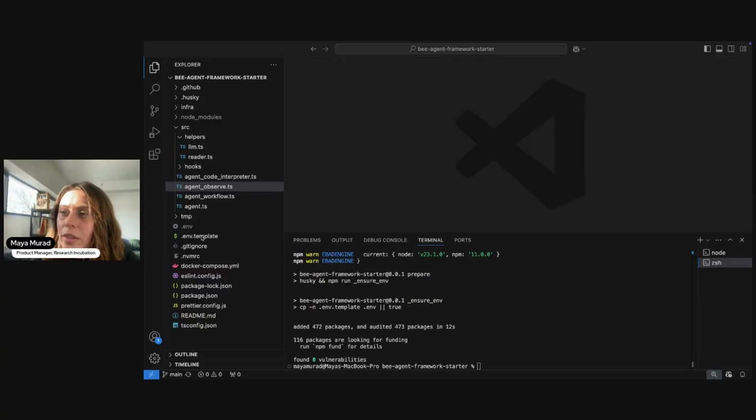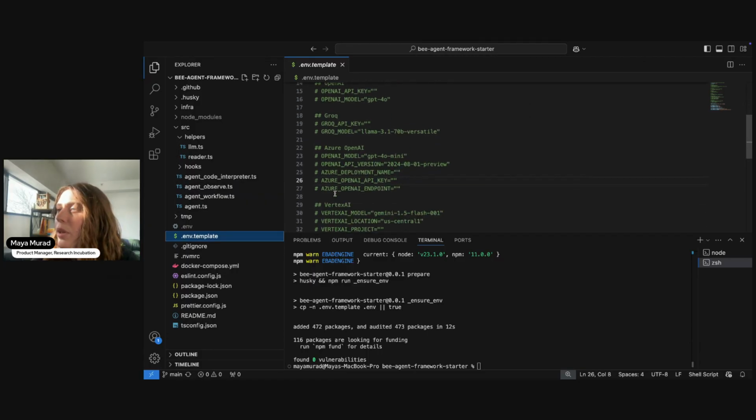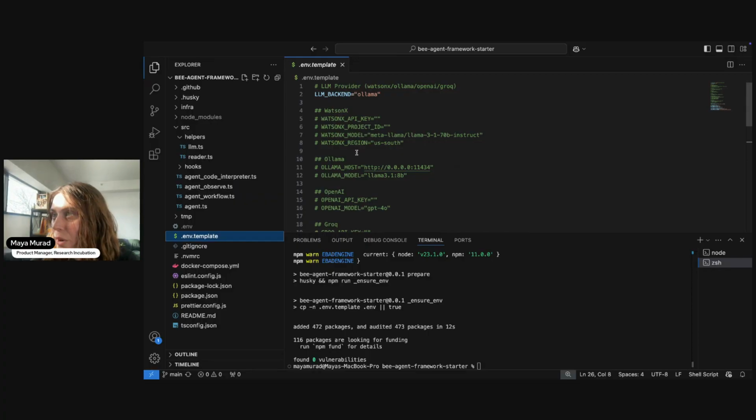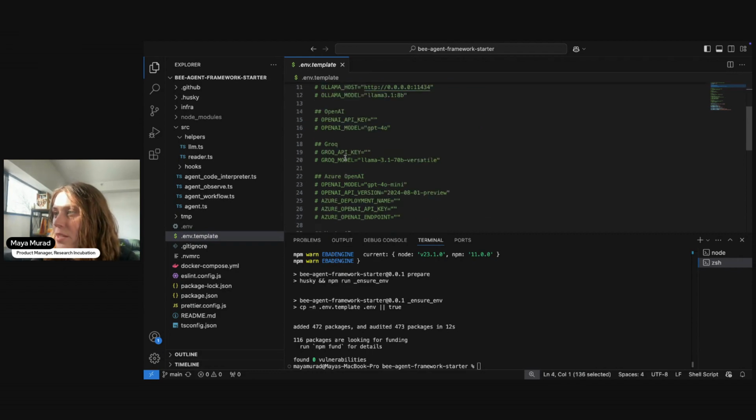What you will be doing in the meantime as well is you can plug in your environment variable. So basically, this is going to be your LLM inference key. In the docs I shared, there's instructions on how to get a free trial for watsonx, but you can also plug into any provider of your choice.